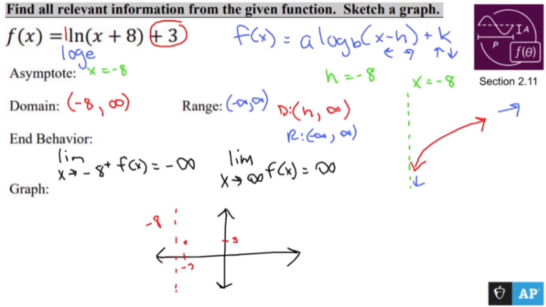And that's basically how I'm going to wrap this problem up, because as I move to the right, I am now dealing with a horizontal stretch involving e, and I really can't label stuff without calling things e, and I'm not about to do that. So I'm just going to draw this guy right here. It's going to keep going up and to the right. Not the prettiest picture ever, but we accomplished everything we needed to accomplish. And again, that point right there is -7, -3. Not the prettiest problem ever, but we did it.